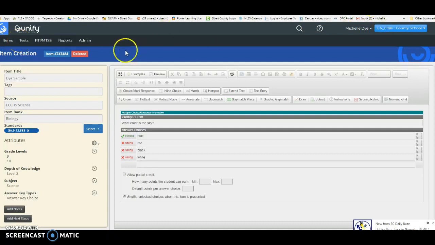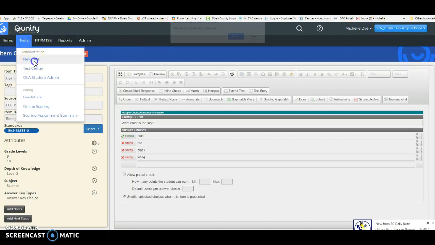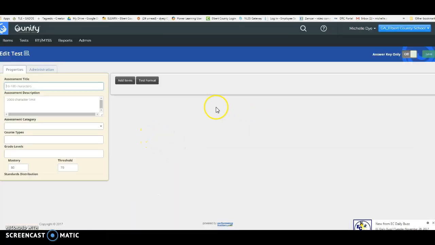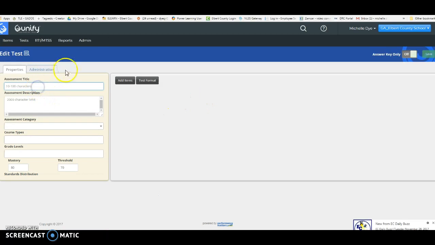So I'm going to go into Test and New Test, and it's going to ask me if I want to leave, and that's fine. And this is where your methodology is going to be important. There is a naming convention that was decided on by the system level, and that is grade.